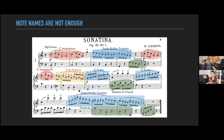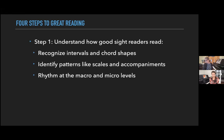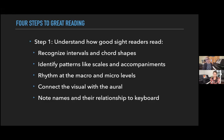So great sight readers are able to recognize intervals and chord shapes, identify patterns like scales and accompaniment patterns, understand rhythm at the macro and the micro levels, connect the visual with the aural, instantly recognize note names and their relationship to the keyboard, and then have the technique to execute what's read.